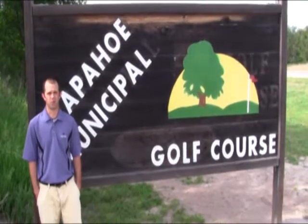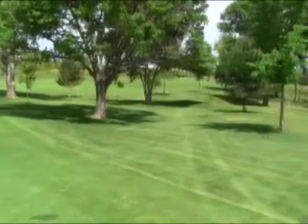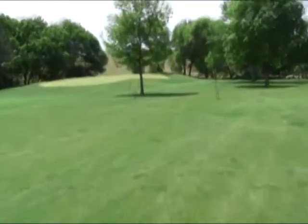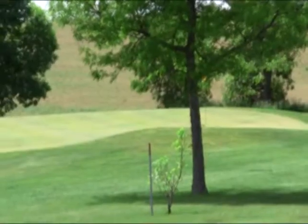Arapahoe Municipal Golf Course, dominated by Baz Blank and Buck. Pretty nice course — a lot of hills, a lot of blind shots and tee boxes, a lot of straightforward holes, but holes you still have to be fairly accurate off the tee box to give yourself a chance at the greens. When you get to the greens, a lot of them have some good slope, so you're not putting gimmies most of the time. Good challenging course, a lot of variety. It's a fun place to play — stop by and play it.